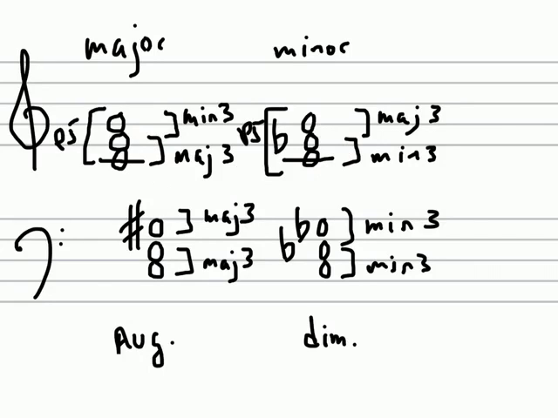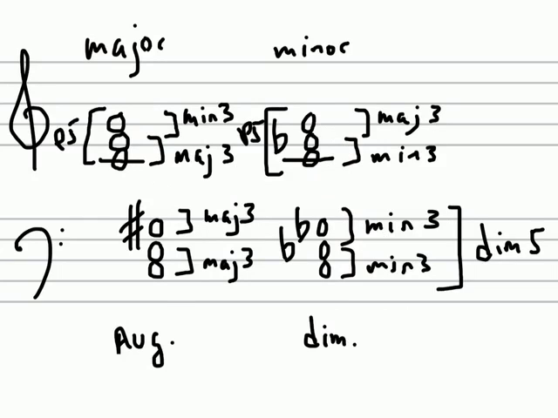If we go directly below that minor triad, now we have a minor third, C to E flat, and another minor third, E flat to G flat. Both minor thirds. We call this a diminished triad. One way to think of a diminished triad, they don't have diminished thirds in them, but the fifth that we get from C up to G flat is a diminished fifth, and that matches the name of the triad.